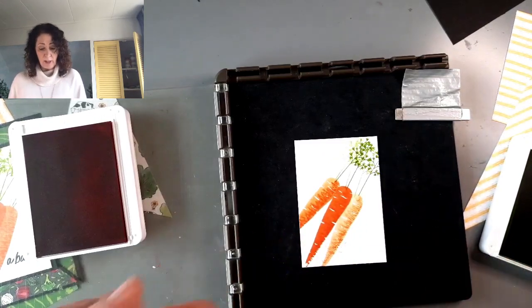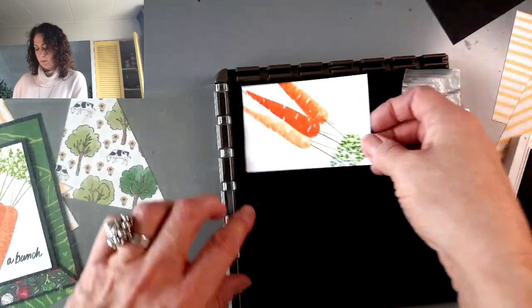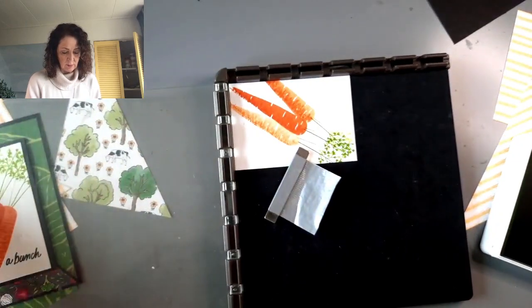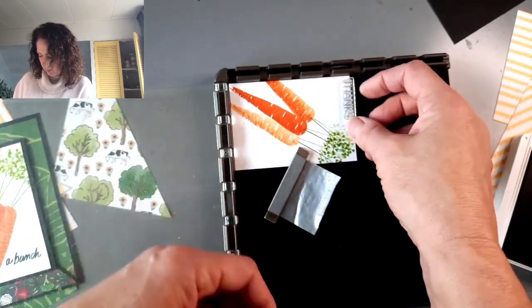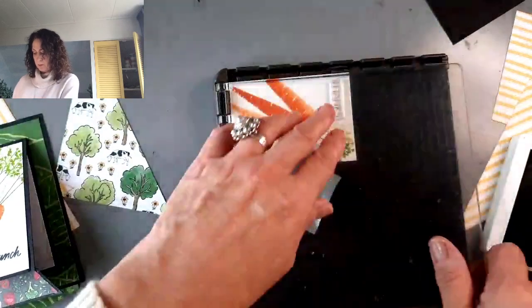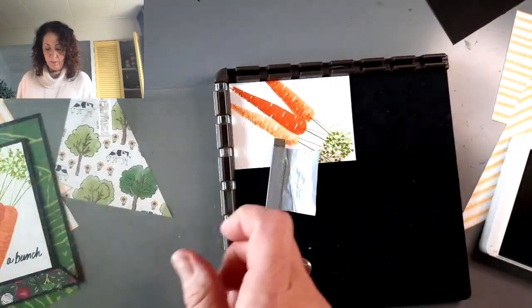And then I did use the Stamparatus. So then I put it like this, and a magnet. And then I did thanks in black here. And I can go down a little bit. I didn't want it right at the top, like so. And I find that using black for the words just really makes it pop.